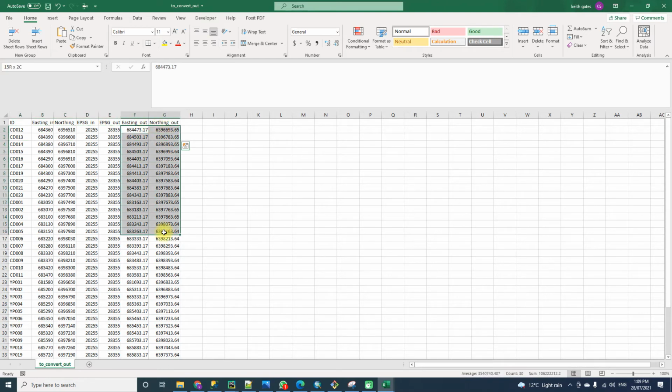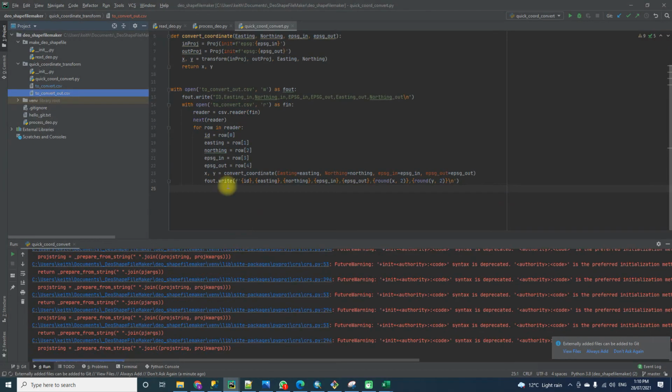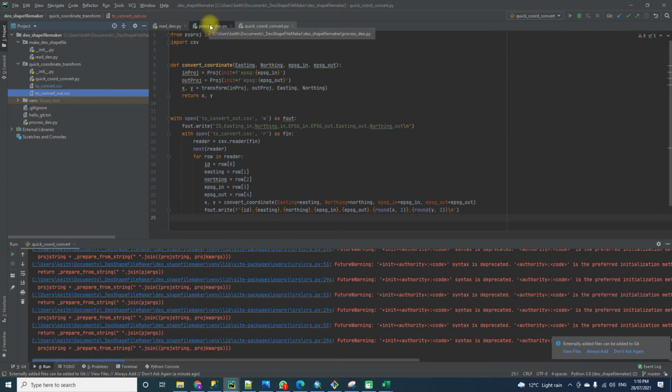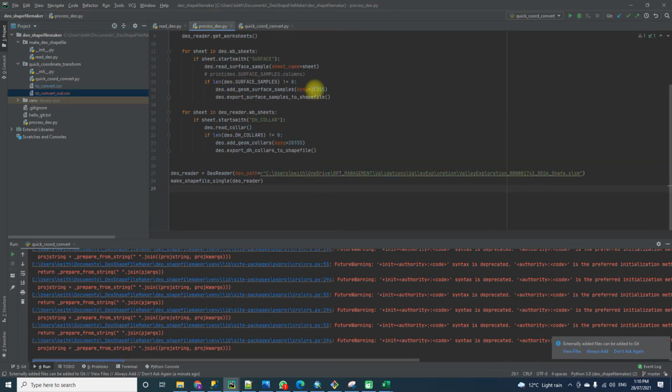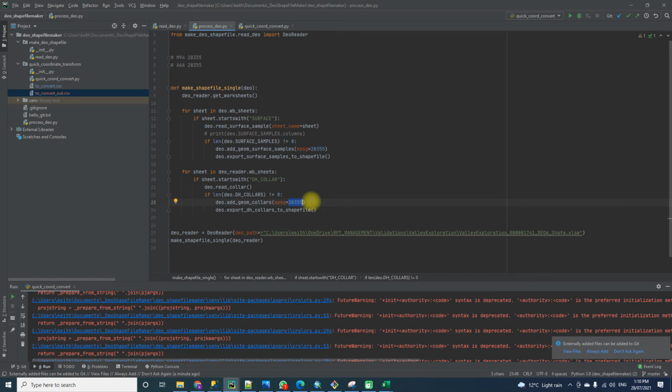And then you can basically just pick up these coordinates and paste them back into the DEO and then make the DEO using the shapefile maker. Don't forget that when we use the shapefile maker, that the EPSG is set to MGA 94 zone 55, which is that EPSG 28355. So when you're making the shapefiles, if you're making them with AGD66 coordinates, then you have to change that number, right?